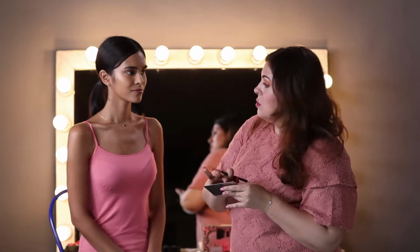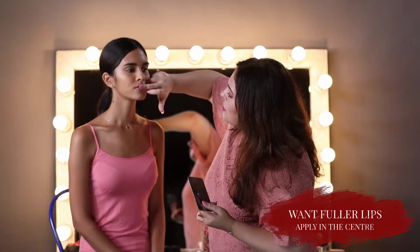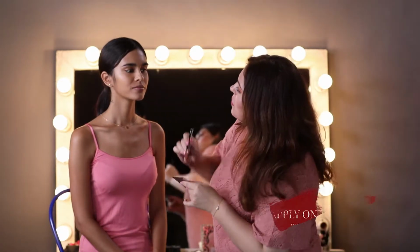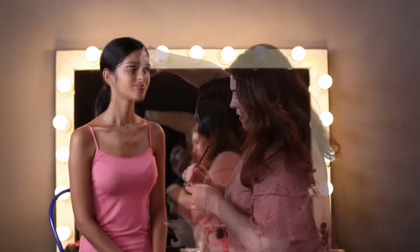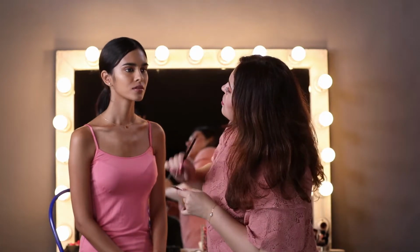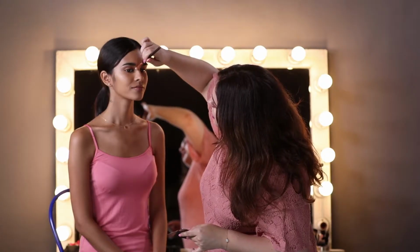Now let's say you have thin lips and you want to make them look a little bit bigger. You can also apply a little bit of highlighter on the center, just after you've applied your lipstick. Another area where you would apply is on the brow bone. And finally, another area which I like to do is the inner corner of the eyes. So we're gonna just pop it here.